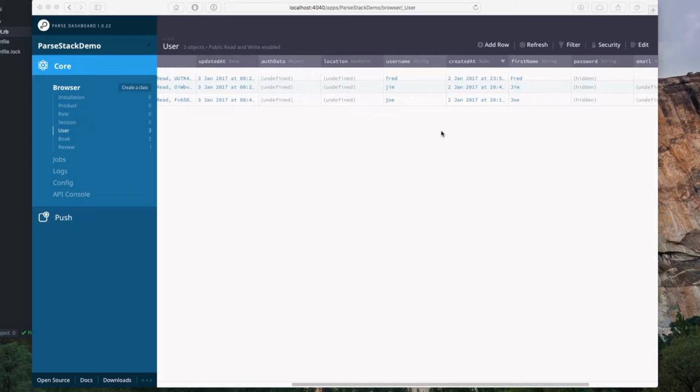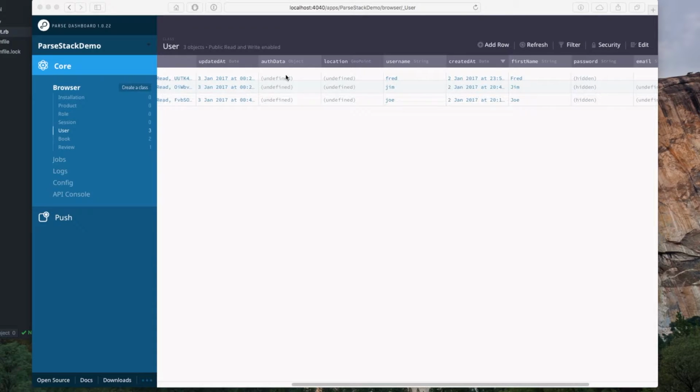Hi everyone, in this tutorial we're going to show you how to work with Parse Stack with your existing schema. It is possible that you ported over a Parse application to your own server, or you already have a database schema that you've been working with in a different language, and it might be a little bit hard to just write all the Ruby code for each of your classes. There's actually a way to automatically import that schema into Parse Stack.